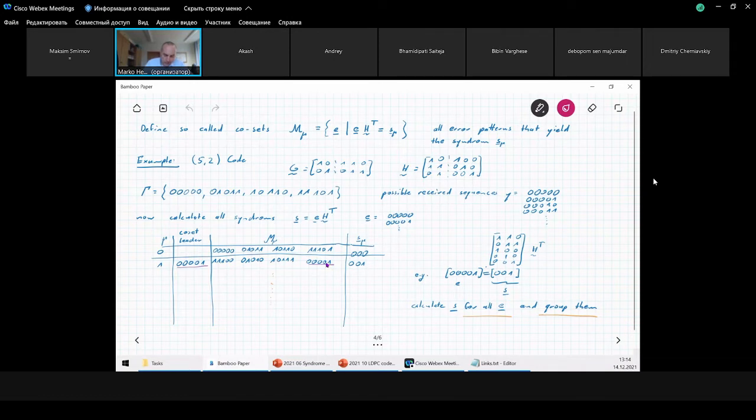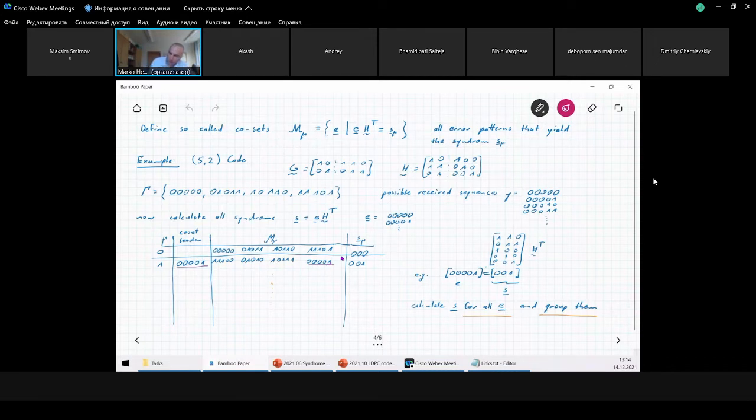And there it is more likely that only a few errors occurred, as opposed to, for example, 4 errors. So if we would model again a binary symmetric channel or an additive white Gaussian noise channel, the probability that this one happens here will be higher than if 4 bits are flipped. So we basically select the so-called coset leader by selecting the error pattern with the lowest number of ones from such a coset. So here our coset leader is this one here with just the 1 at the end.